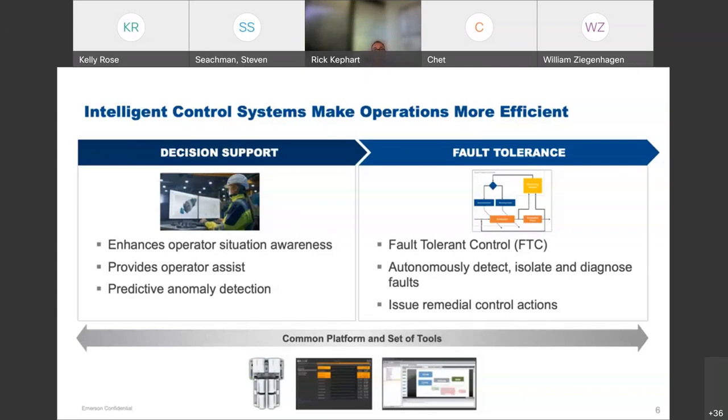So in the case of a valve leaking by the seat, the control system can now play the role of an experienced operator and either switch out the gains of the controller so that it doesn't work as hard and continually keep beating on the valve, or maybe it switches in a different control strategy so that it uses the block valves. Now, certainly that's not optimal control, but it's control enough to get past the hump that we're on, if we want to get that HRSG train online, for example. So these are just some of the examples of the technologies that we use.